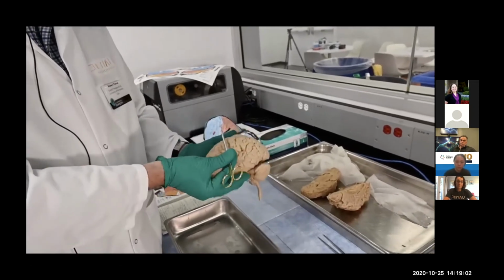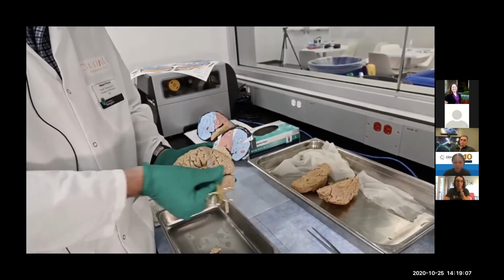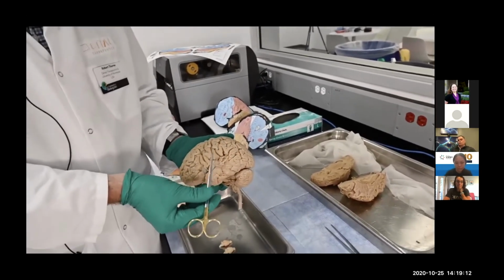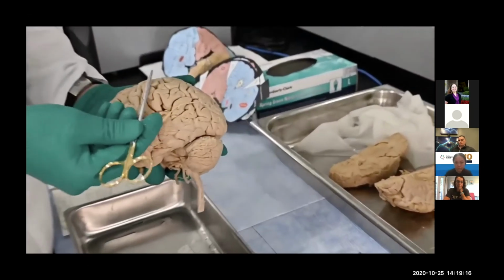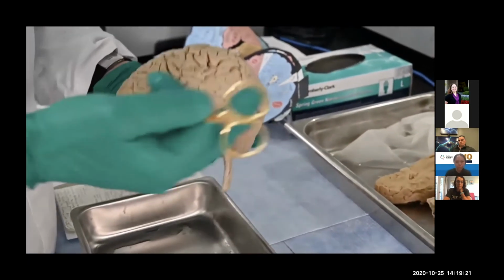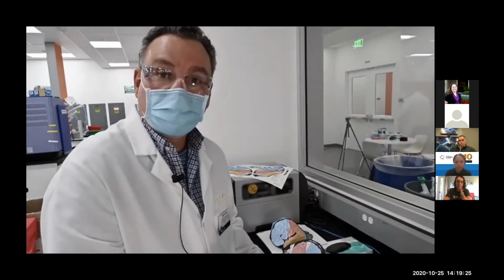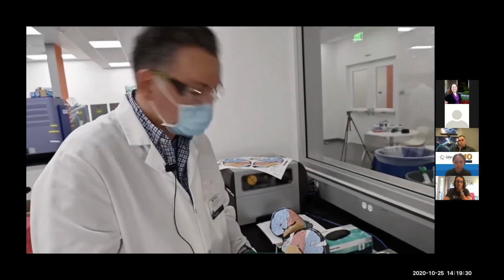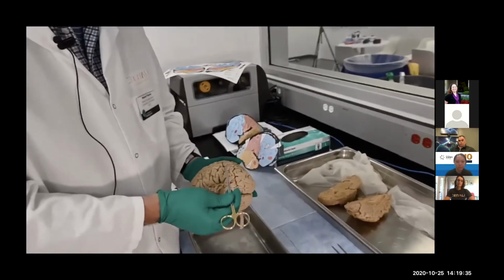The lobe that is just behind the central sulcus is the parietal lobe, and in that lobe we have the postcentral gyrus, which contains the primary somatosensory cortex. So that gyrus contains sensory neurons that are important for conveying basically the awareness of touch, pain, temperature, where your limbs are in space, where your head is in space. There's also a structure that's important for the awareness of the body, self-awareness.